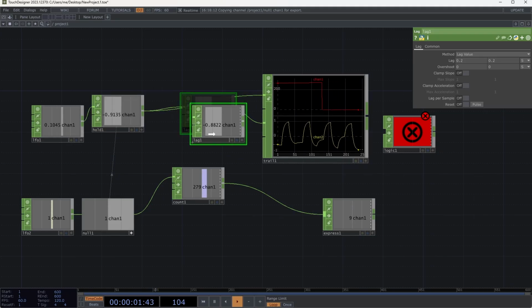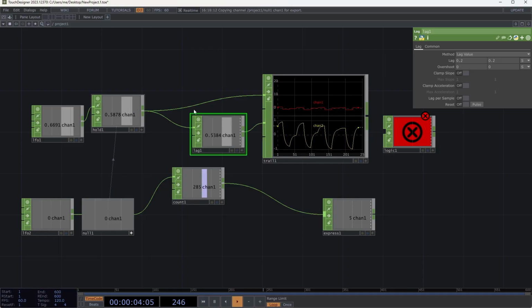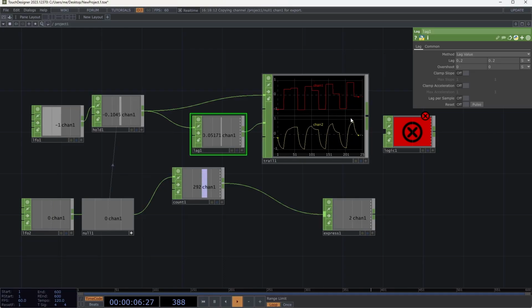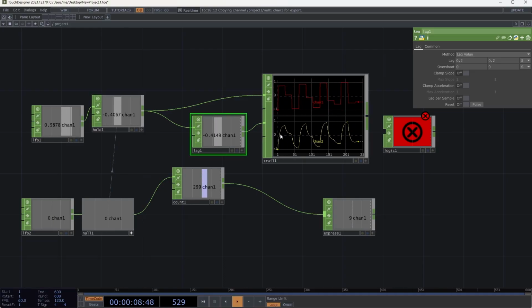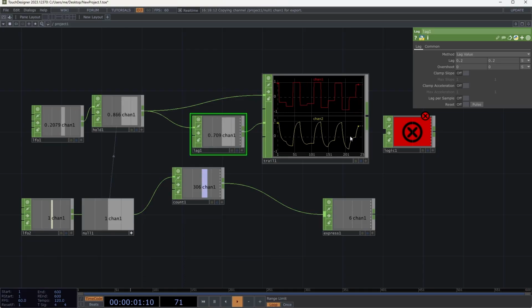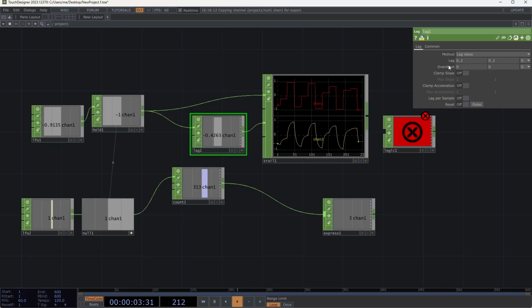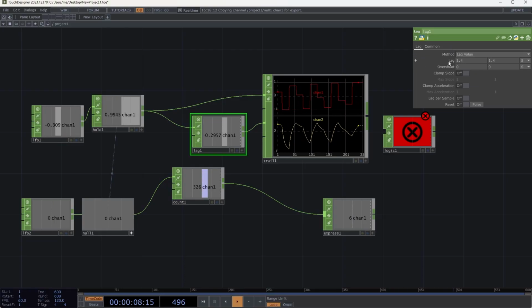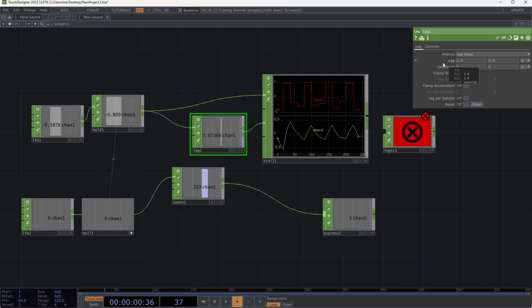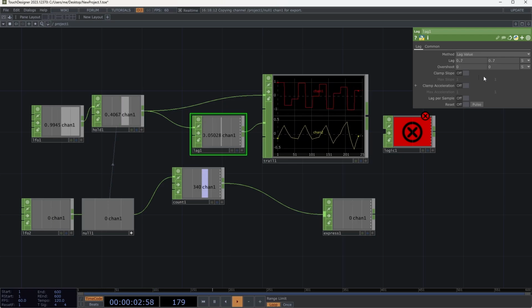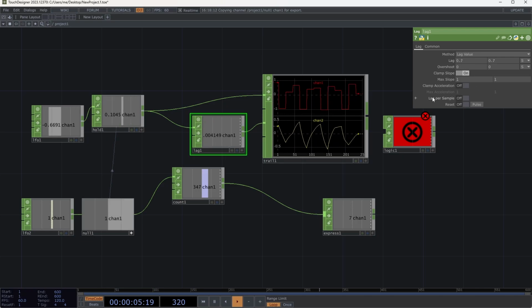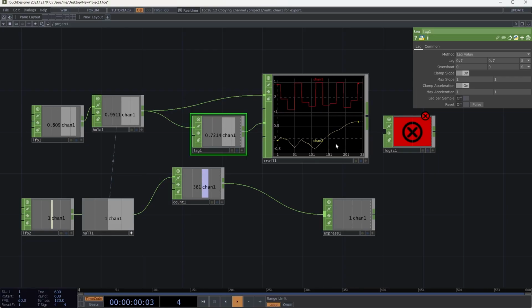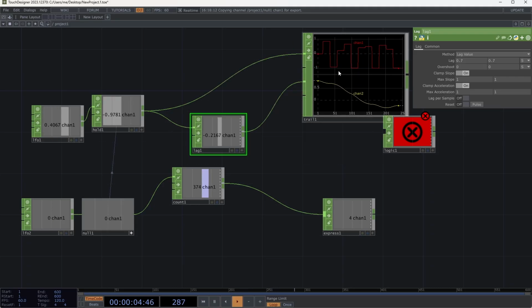Okay. So what we've got is this number that's changing all the time. And then we feed it through a lag. That's the yellow one. We can see that it's actually kind of a sloppier version of it. I can change how much lag there is, and you'll see that at some point I can actually make it start to be a totally different shape. Pretty interesting. So there are all kinds of options for this as well. We can change the acceleration here so that it is a smoother version of it. There are other ways to do this.